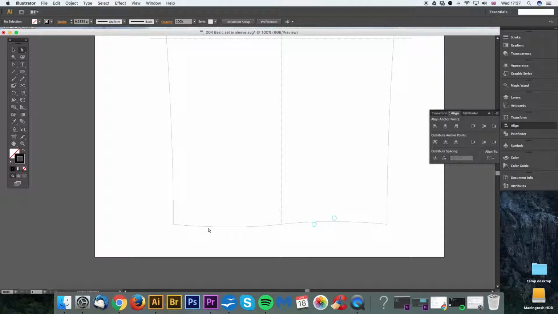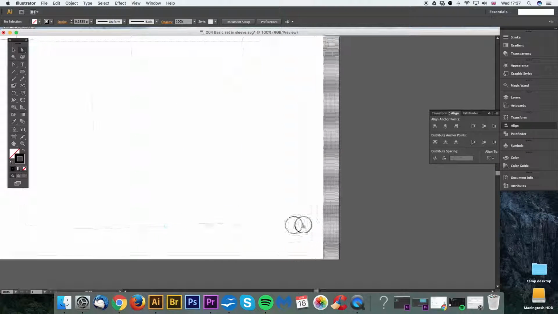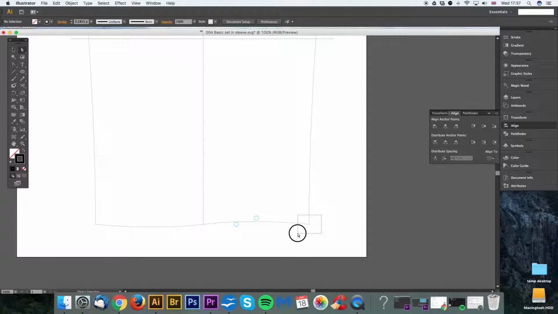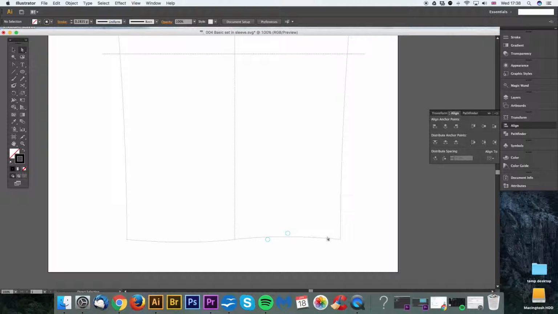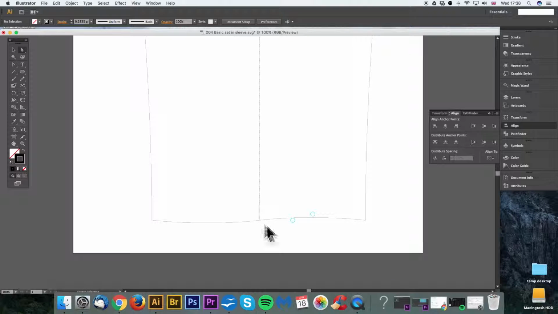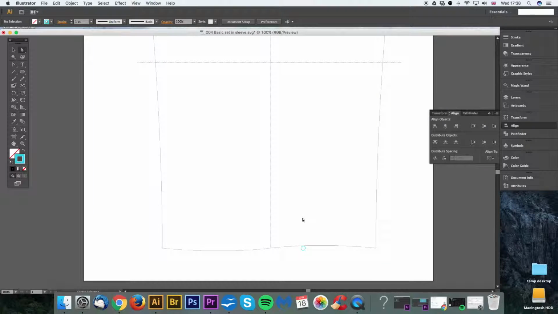Okay, next, because obviously this line is separate from my main block, I want to make sure that it's still joined. So I'm just going to use the small selection tool, this one here, click and drag, and then right click and join those 2 points. So now when I click on it, you can see it's joined. I'm going to do exactly the same on the opposite side. Click and drag, right click, join. Okay, so that simply joins that line back to the block now that we've shaped it. Also, I can get rid of this point now, so I no longer need it. Keep this one though, because we're using that to rotate to.